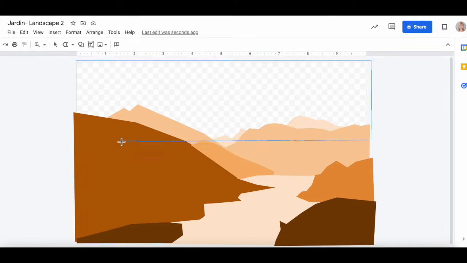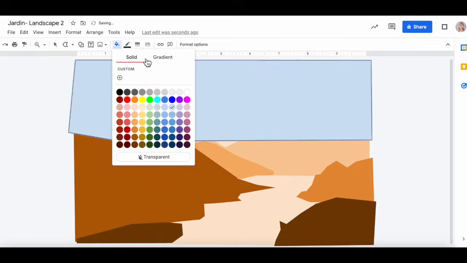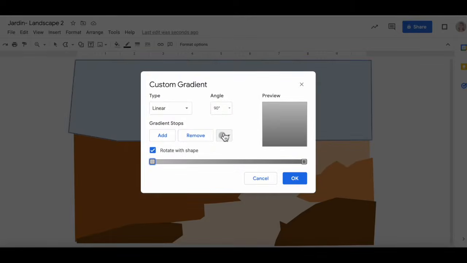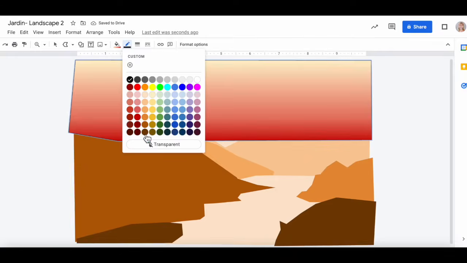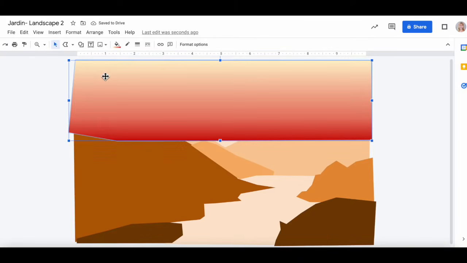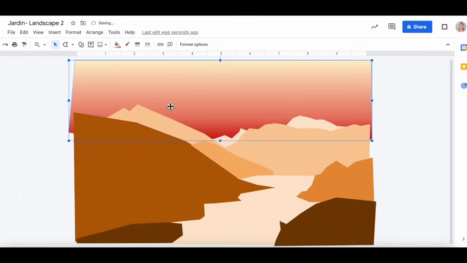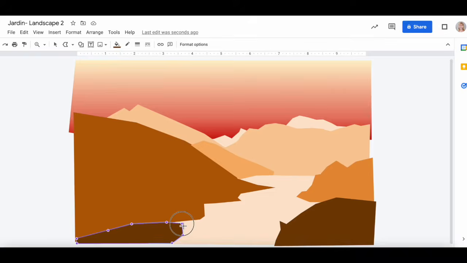And now this is where you can get really creative. You see I'm adding a sky in here. You know how to use the gradient already, so add any colored sky that you want. It does not have to be monochromatic. And don't forget to make the outline transparent. And hold down the Command and downward arrow key to send it into the background.